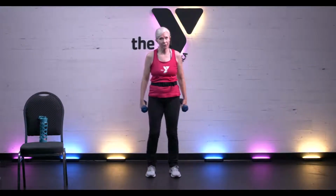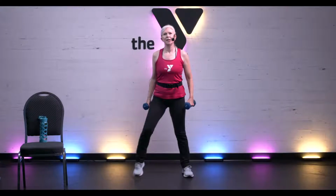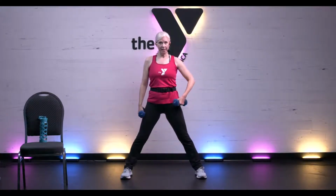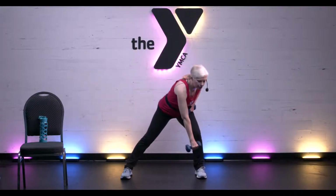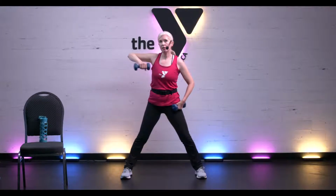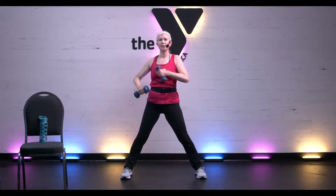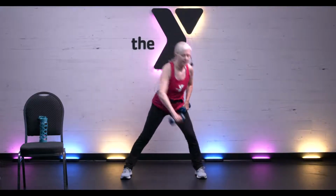Did you feel your heart rate go up? That's gonna happen once we add the weights. It might go up a little bit. All right, let's step it out wide. Toes are forward. One weight here at the hip. We're gonna take this other weight, reach down toward the toes, and then draw the elbow back, keeping the shoulder down, and just opening the chest and squeezing at the spine.